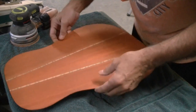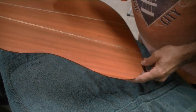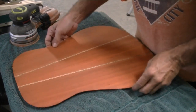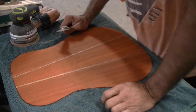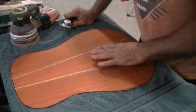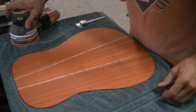I'm sure that didn't affect the thickness very much or the weight, but I'm going to check it a little bit. Well, for the record, it weighs 326 grams like this, and for all my friends out there in Inchland, that is 11.5 ounces. So it's fairly heavy, but this is a dense, heavy wood. It's pretty thin. It's only about 100 thousandths, or maybe a little less now. I'm going to check the thickness and see how thick it is. It's about 2.5 millimeters thick, and again, for my friends in Inchland, that's about 100 thousandths. It's real close to 100 thousandths, give or take a couple of thousandths depending on where you measure it. So I'm going to sand some more because I want to lose a little weight and a little thickness. Even though we're not going to lose much, every little bit helps.